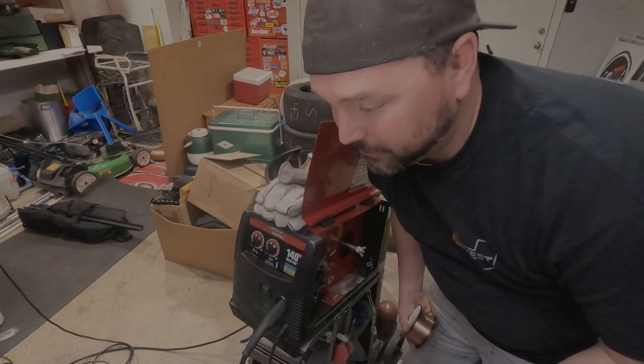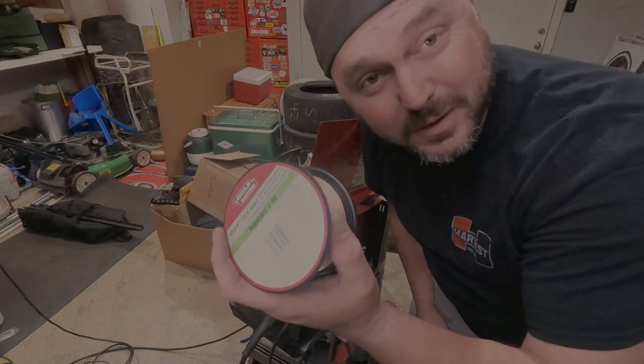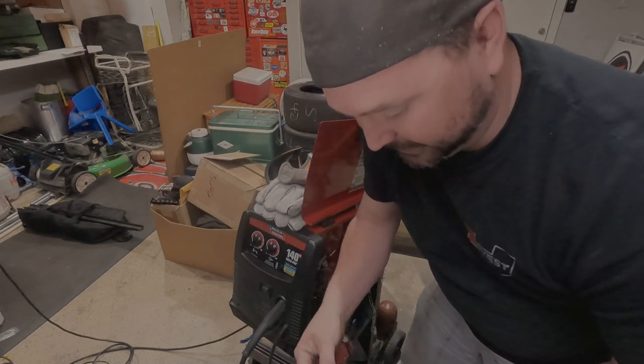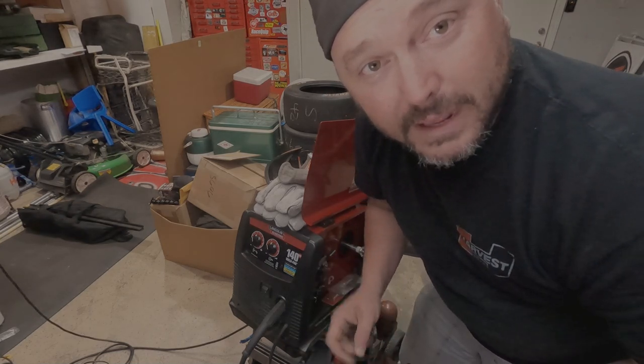Figures, right in the middle of welding, I would run out of welding wire. Had to go on another trip to Home Depot to pick up a spool. But I bought two, because if I run out next time, I want to have some, just in case. All right, I'm going to put this welding wire back in there, and then we'll get back to welding.